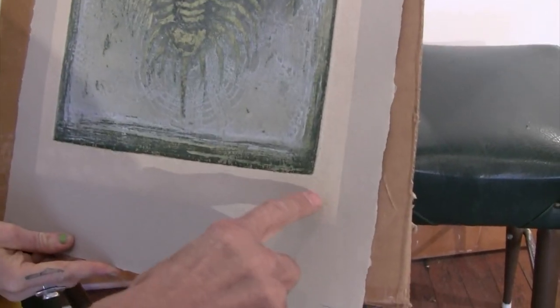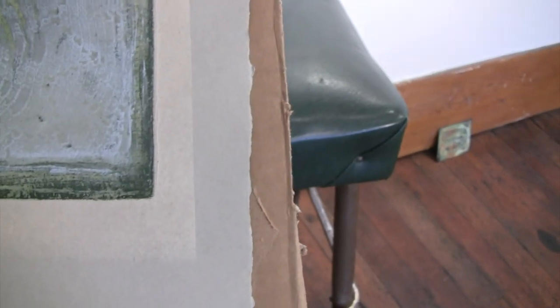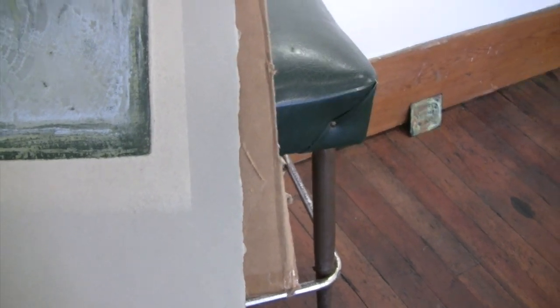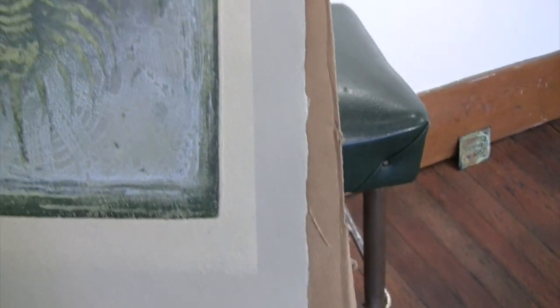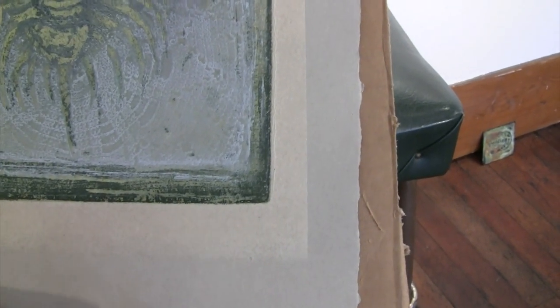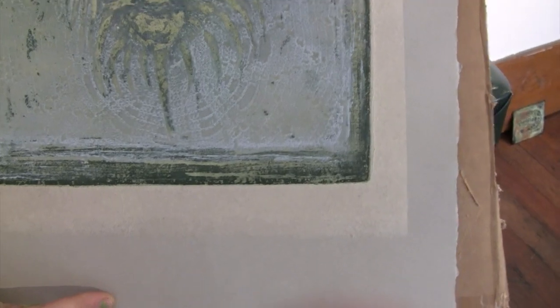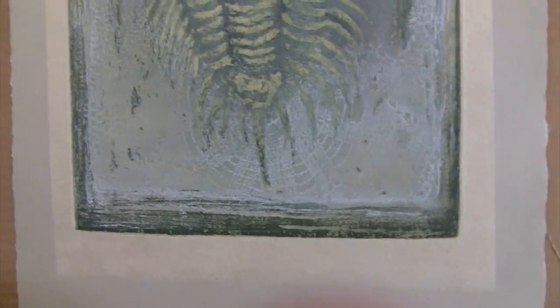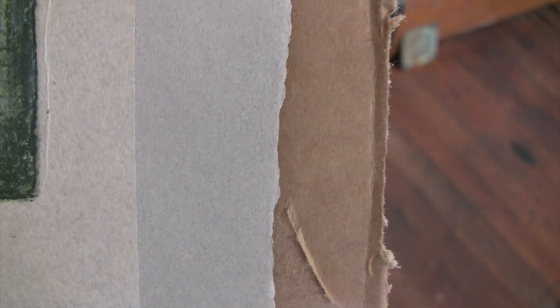You can see bits of pearl — we got really turned on to the pearlescent. A lot of people wouldn't even notice, but this paper is glued to this paper. Inside here there will be a cutout of the trilobite that has been printed and then glued on as a chine-collé. There are two chine-collés in this piece. A lot of people in the gallery have been asking what chine-collé is — it's almost like a tissue paper, used to adhere one paper to another in the printmaking process.